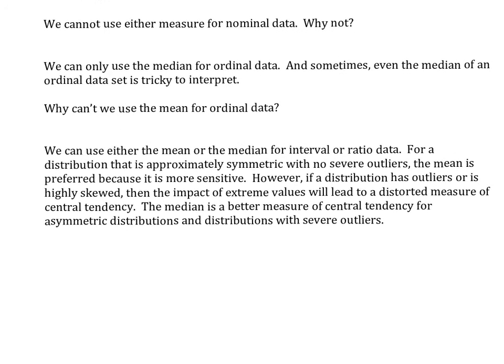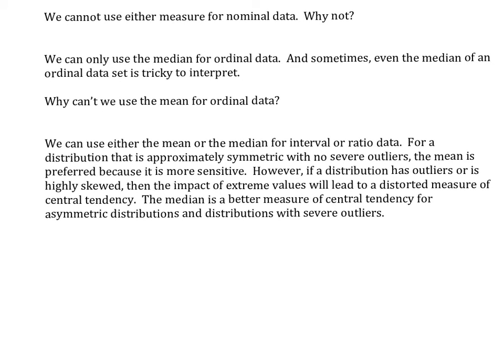Interval and ratio data are okay for mean and median. And there's a concept that we talked about in class that if the data is skewed, the mean is going to be pulled toward the skew, and the median would not be. So the median would be a better measure of central tendency if you have highly skewed data sets or outliers. But if you have a more normal distribution, the mean is better because it's more sensitive.